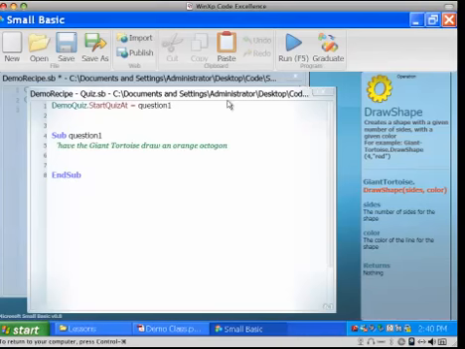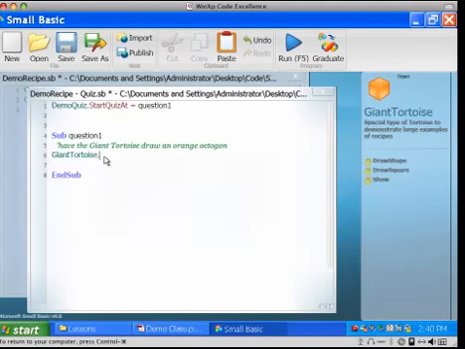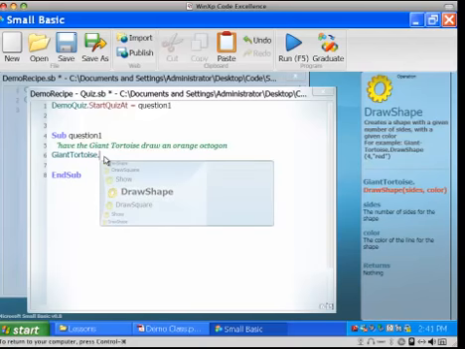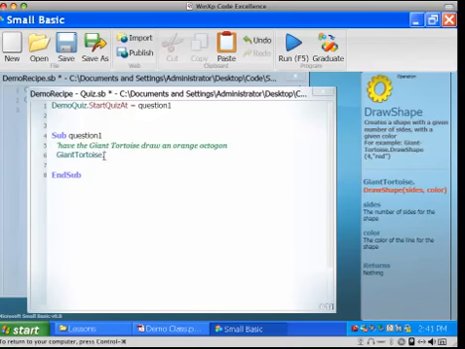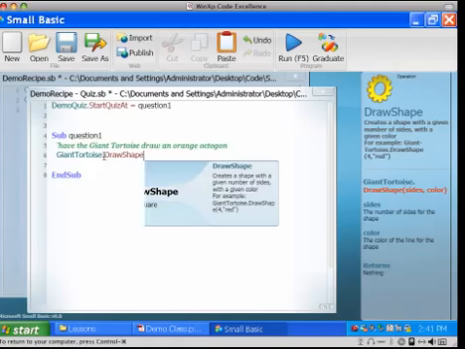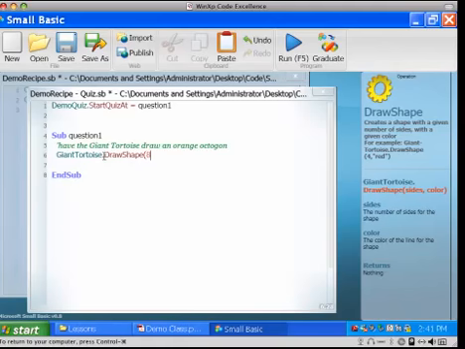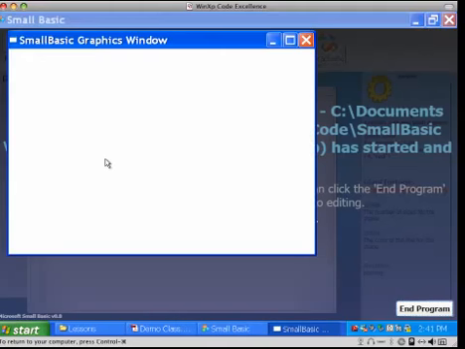Well, we better try and translate that first line. So have the giant tortoise draw an orange octagon. We should know how to do this after completing our recipe. So we're going to use giant tortoise and the dot, and then we're going to use... It's going to have to be shape because square won't do it. Yeah, we learned that in the variation. Octagon is 8, right? Yeah, I think so. And orange. Orange is orange. Gotta spell it right. Let's see if we did. Yeah, see how we did here.